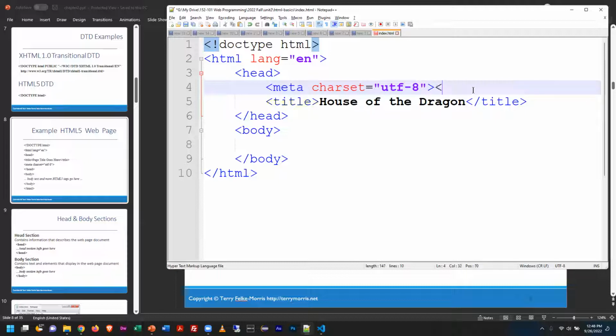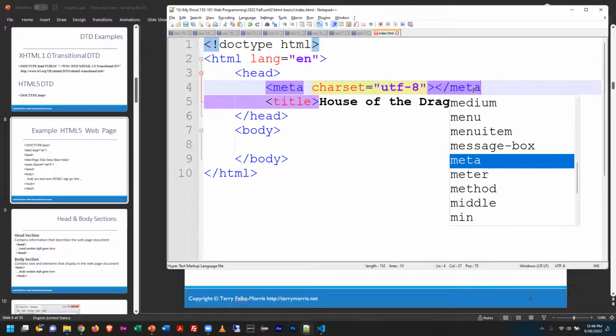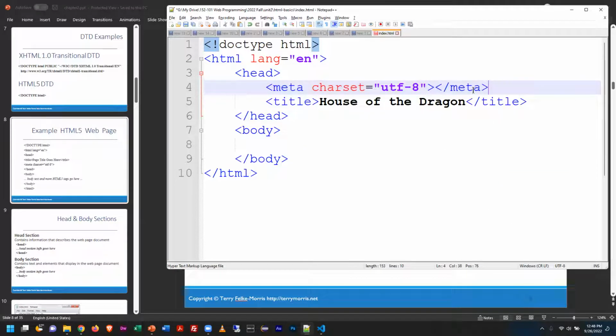You can also go to the trouble of creating the closing tag, and that's also valid, but it's seen as superfluous because you would never put anything in between. So that's the why. So meta tags generally are tags that lend functionality or information to a web page. So either without the closing slash or with the slash is okay. Okay. Now let's talk about the character set.